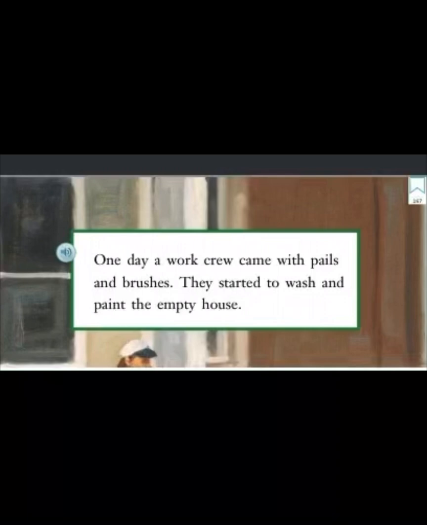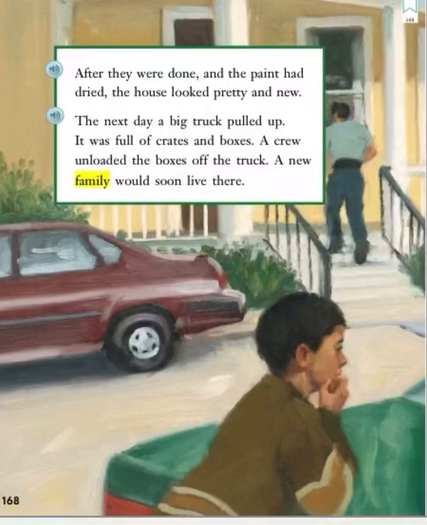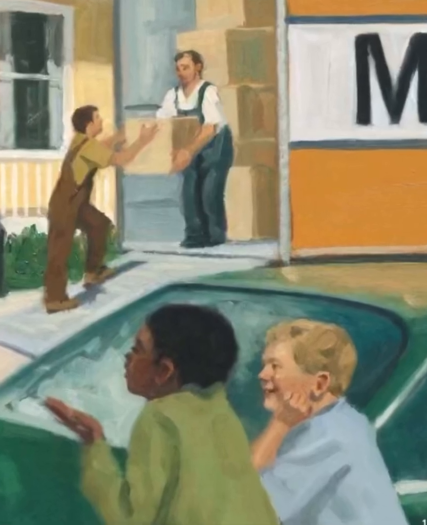One day, our crew came with pails and brushes. They started to wash and paint the empty house. After they were done and the paint had dried, the house looked pretty and new. The next day, a big truck pulled up. It was full of crates and boxes. A crew unloaded the boxes off the truck. A new family would soon live there.